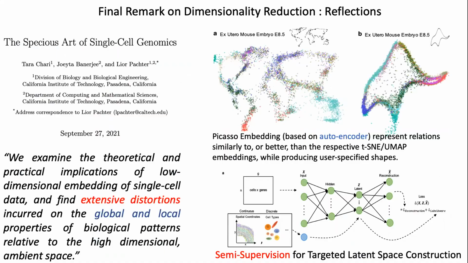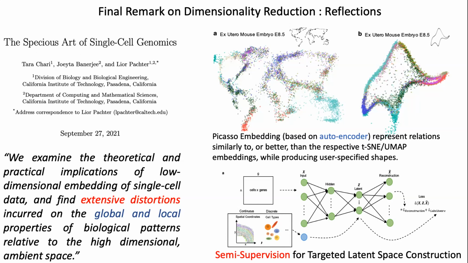Another thing in single cell analysis. I will make one final remark on dimensionality reduction, which we have talked about so much. This is something about critical reflections. I think this paper is a preprint, not published, released not very long ago, and it is a very heated debate. This is what I quote from the abstract of that draft. They find extensive distortions in both the global and local properties of t-SNE and UMAP. That is the main claim.